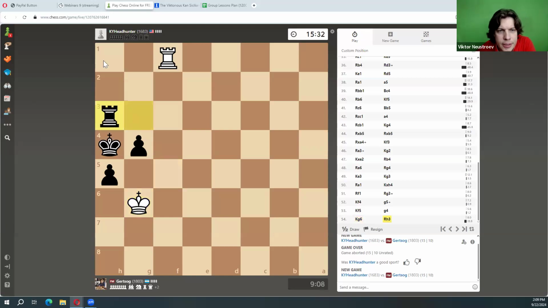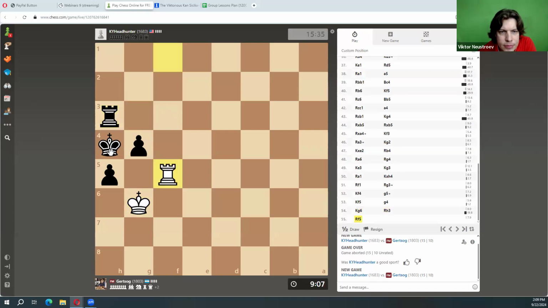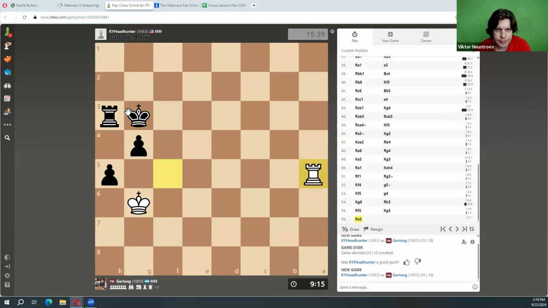Okay, rook h3 stops the check at least. So king goes to g3. So a repetition.